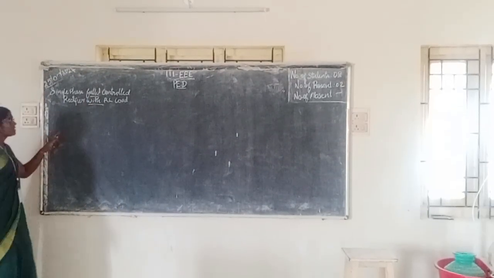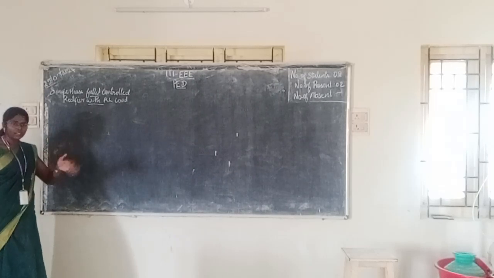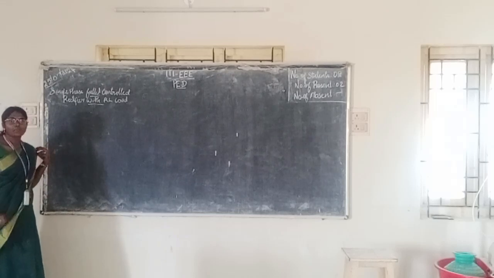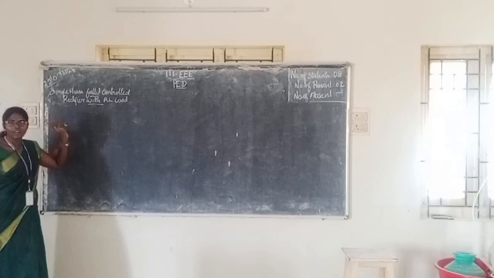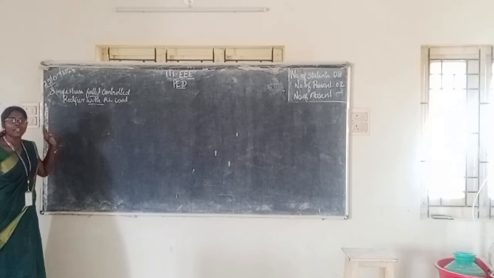So the next topic is single phase fully controlled rectifier with RL load. On this topic, we are seeing controlled rectifier converting AC to DC, in terms of single phase. For R load we have already discussed, and now we are going to look at RL load. There will be an inductance.